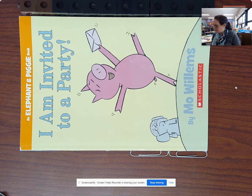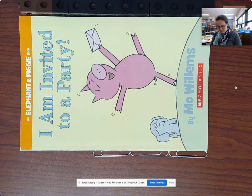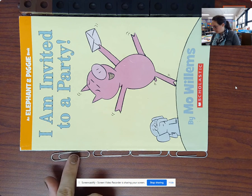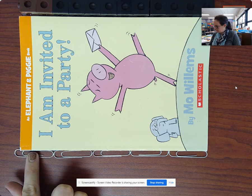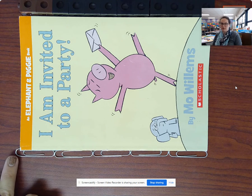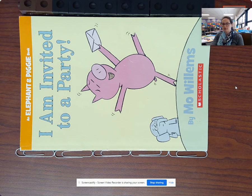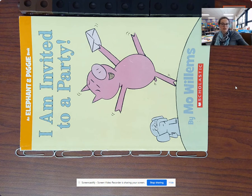So that's 2 paper clips. 3 paper clips. 4 paper clips. 5 paper clips. And I needed 5 because a little bit is hanging over, but that's okay. So we can see that it took 12 cubes, but only 5 paper clips to measure the book. Using different non-standard units changes how many it is. Let's try one more thing.